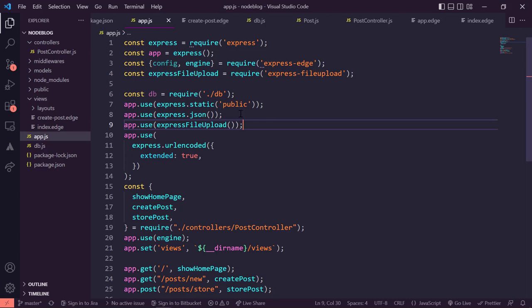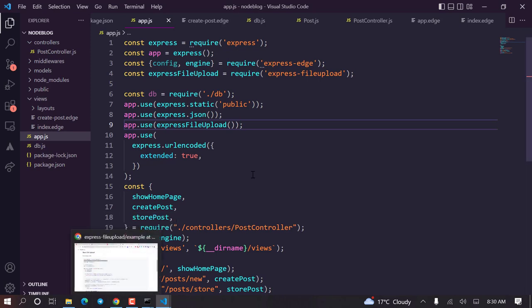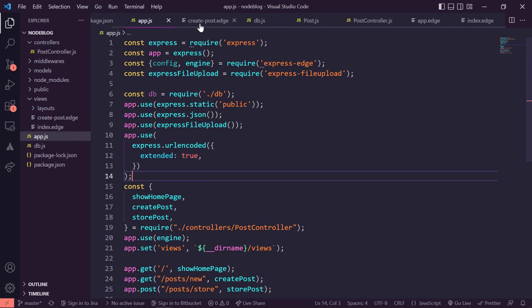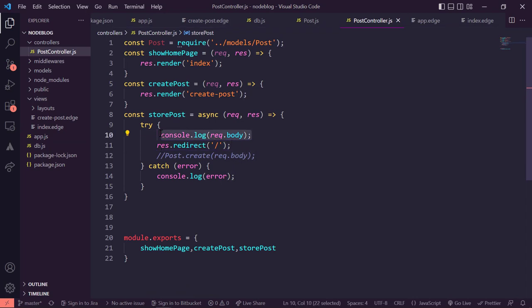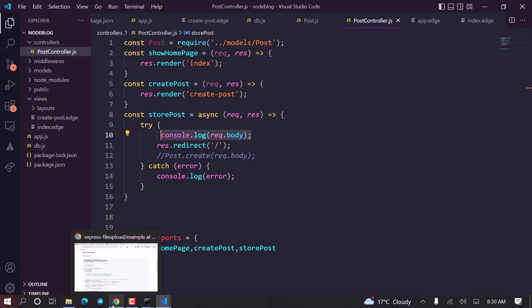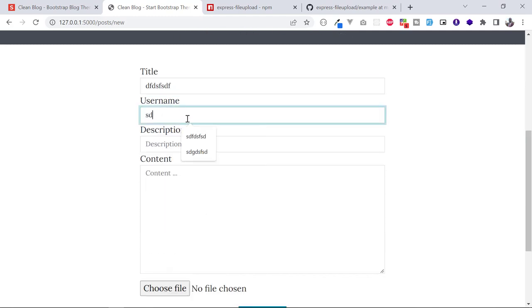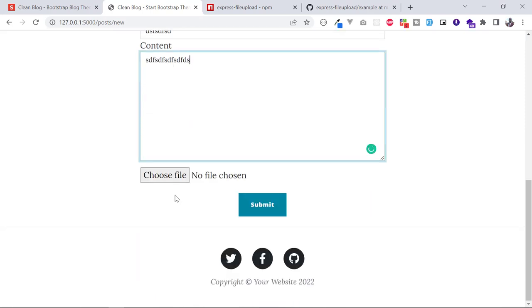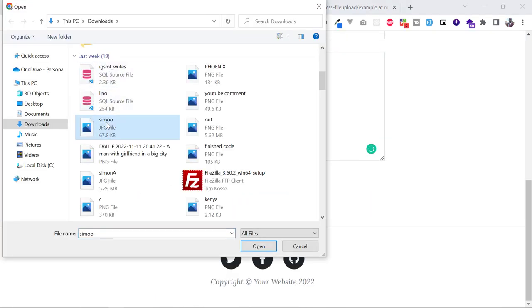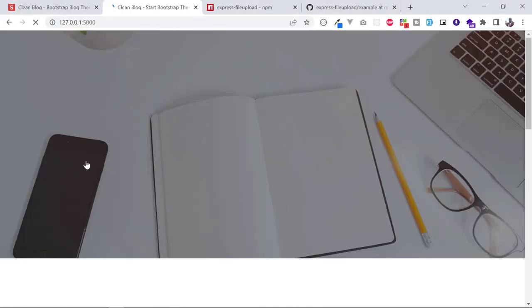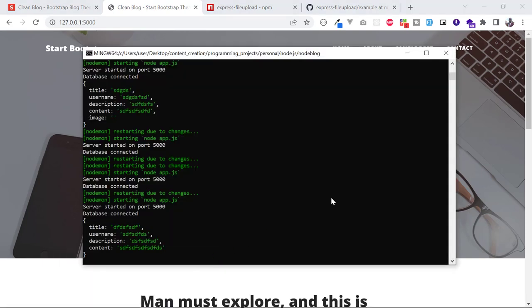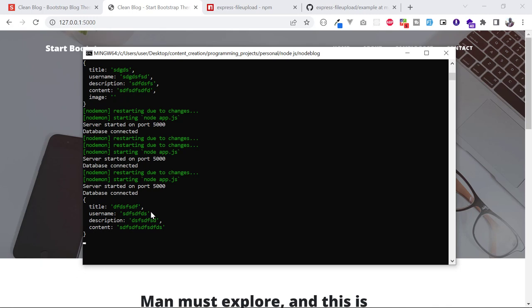So then once we do that, I think we should be able to get the image data that is sent from the form. So let's come back to Post Controller, and here the first thing you're doing is to console log that data. So let's come here and try it again. So refresh. And now we'll try to just enter some random data and see if that data is going to be saved. And you can just pick some random image and click on submit. So you've been redirected to the home page, and now we need to see. And there we go. You see, we get that random data, but we don't have that image because I don't know if we included that.